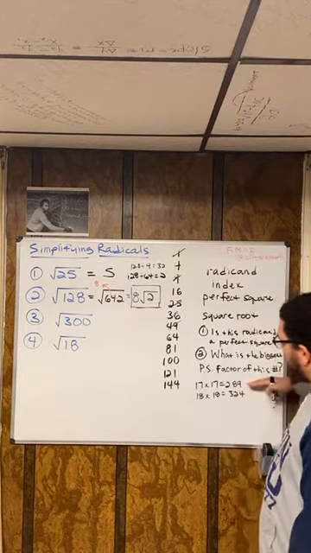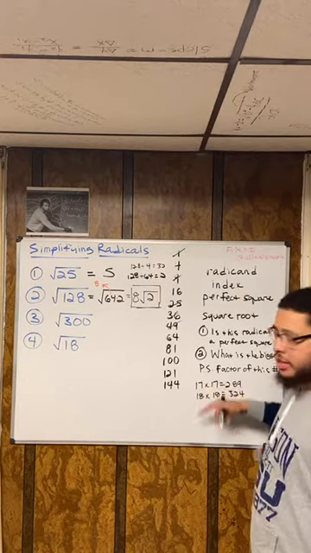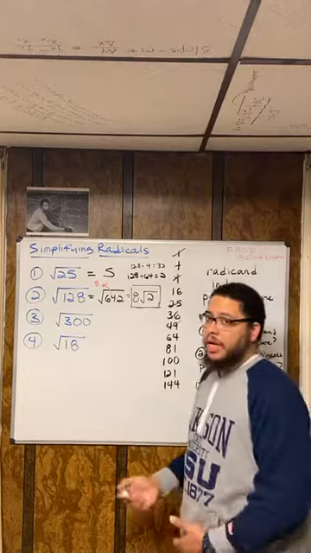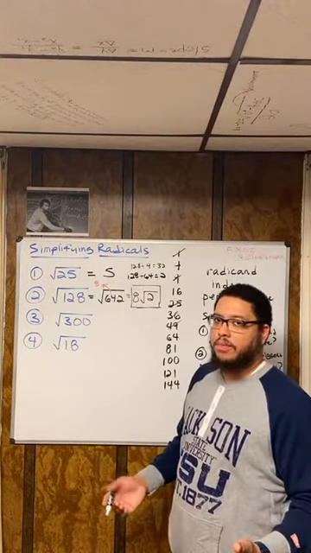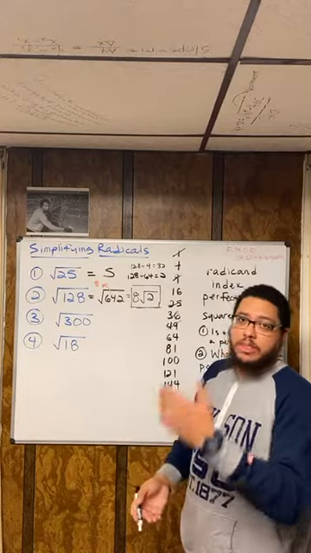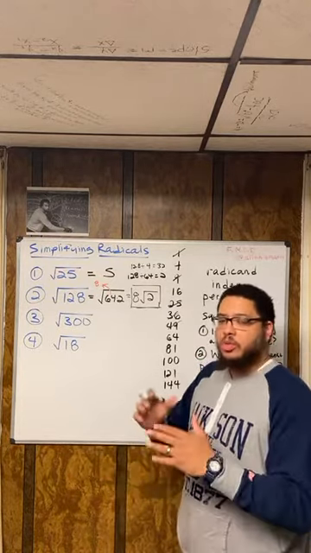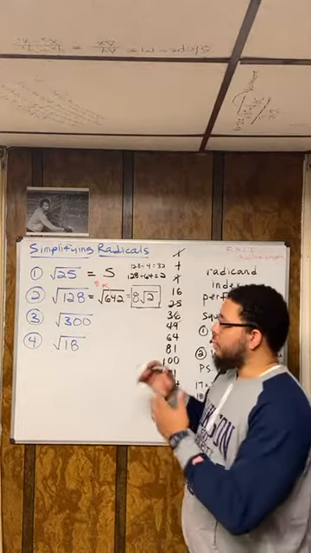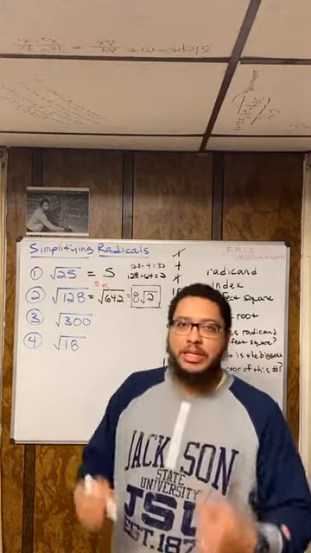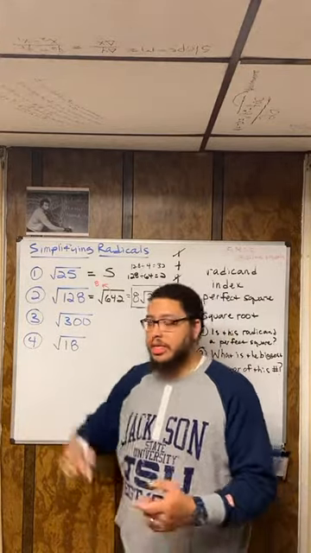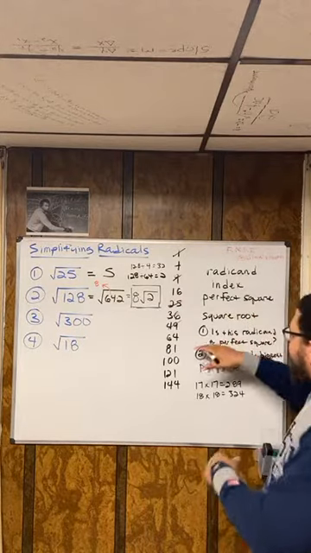So, if I know that 17 times 17 is 289 and 18 times 18 is 324, 300 is in between 289 and 324. But there's no whole numbers in between 17 and 18. When you learn how to count, you learn 17, then 18. There are decimals and fractions, like 17.5, 17.1, 17 and 2/3. Those are not whole numbers, though. Remember, when we deal with perfect squares, we're looking for a whole number that can be multiplied by itself to equal that number, in this case, to equal the radicand. So, we got that out of the way. Question 1: it is not a perfect square.